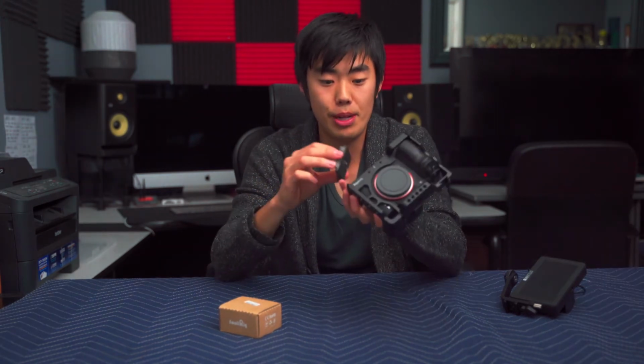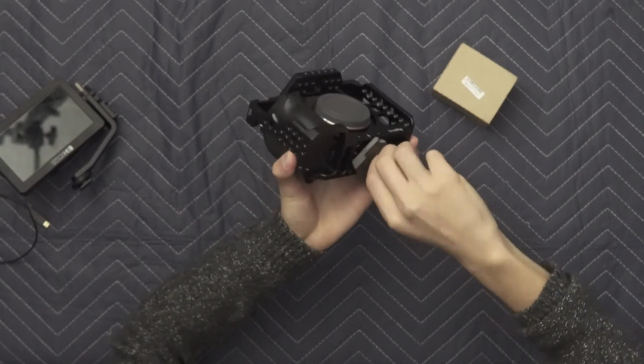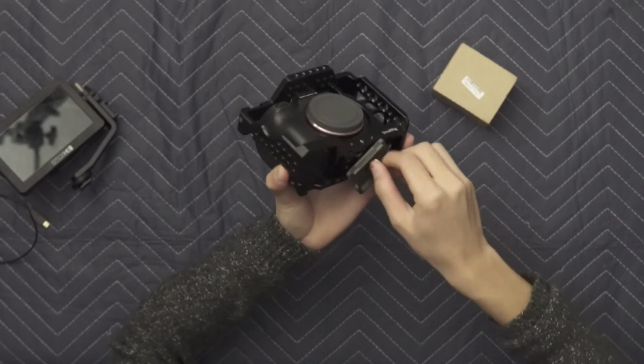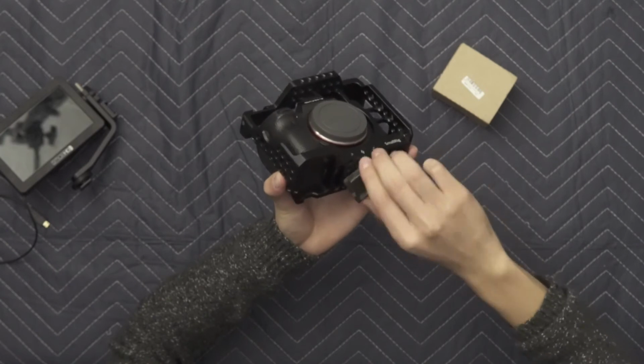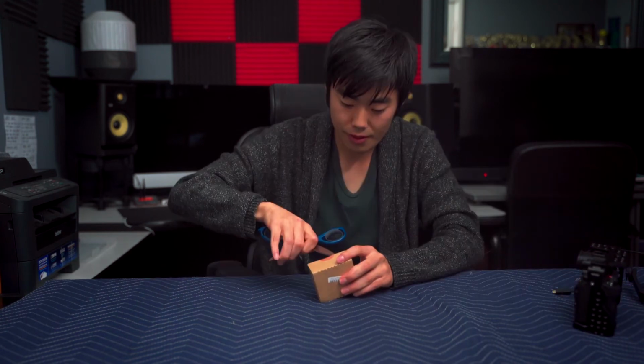Also, I need to put my Manfrotto quick release on the bottom here so that I can still mount my camera onto my tripods and monopod and things like that. Yeah, easy. So let's move on to the swivel and tilt mount.